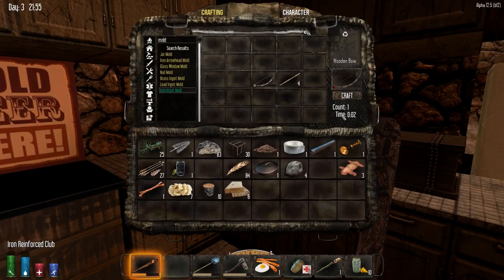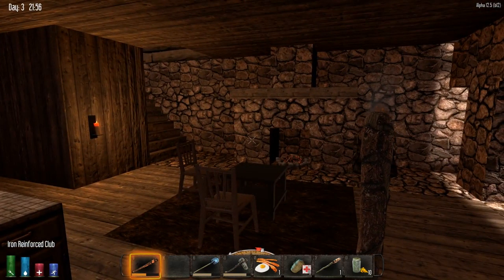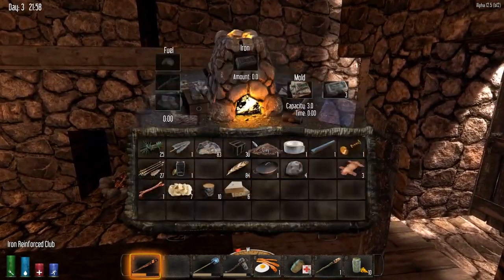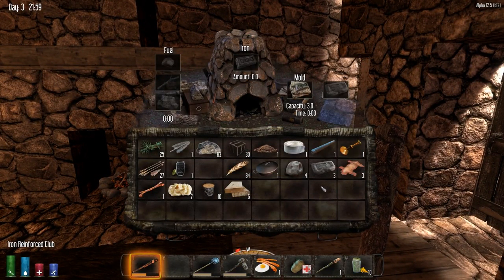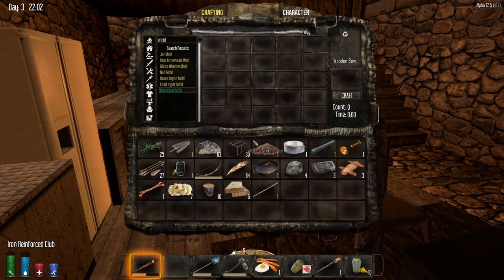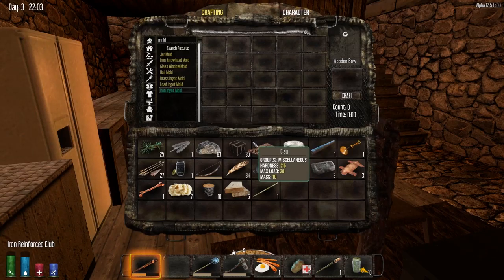Okay, Mr. Bear, your job for tonight is to protect the house. Kill any zombies that come anywhere near this house. Please. Yeah, 3 iron ingots, that's cool. I can make a fire axe. No, I can make a pickaxe. Pickaxe is important. Anything else I need to worry about right now? No.